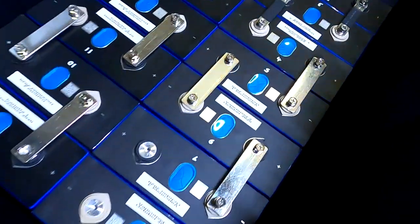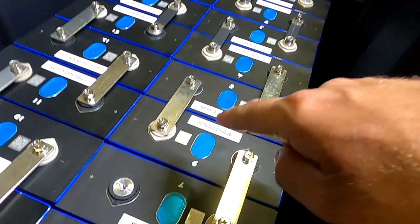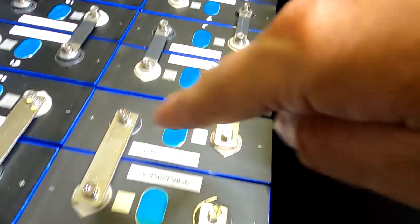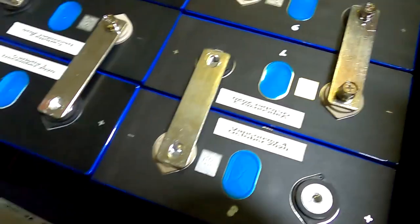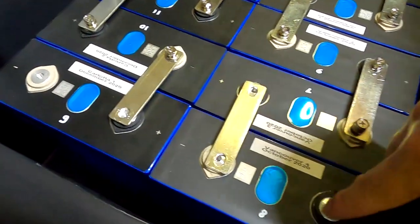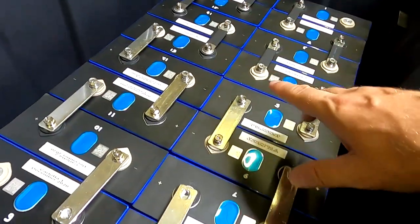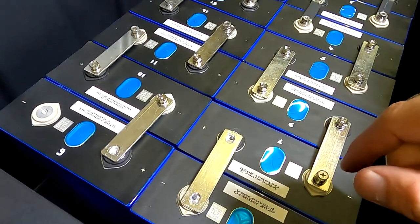Guys, come over, have a good laugh at me. I just changed all the batteries over, as you have seen, and connected the bus bars again. So we've got our main negative down there and main positive on the other corner, and connected all the bus bars. And now I realize with the last bus bar, well, if I do that, I've got my positive here and my negative here in the corner as well. So the two bus bar solution I want to have to connect these two strings together doesn't work at all. I have to change everything again now to have these terminals close together in the middle of the battery here.